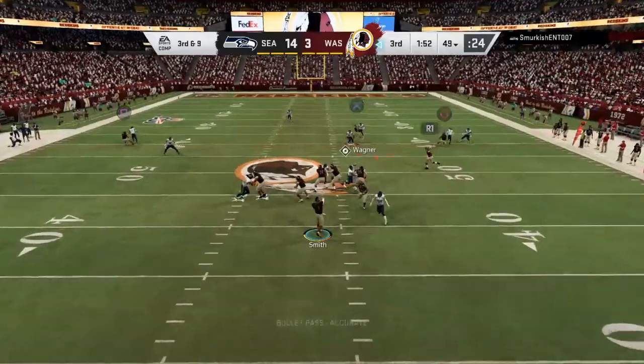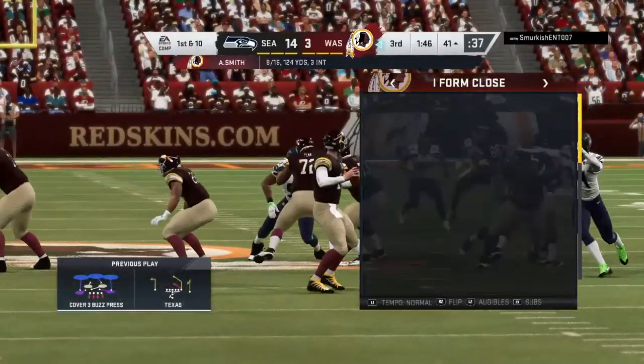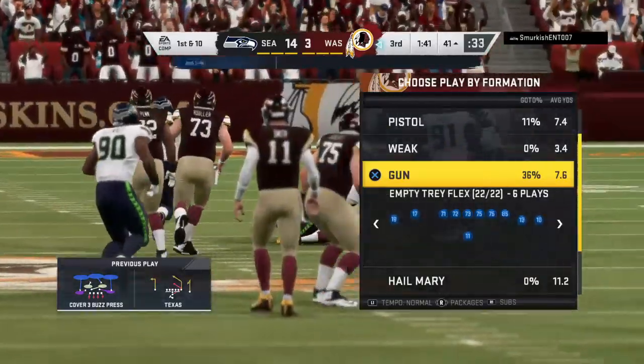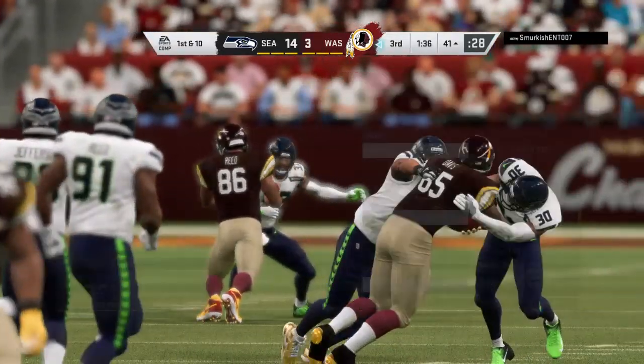Throwing on 3rd down, Smith. They will find Davis. That's complete. And he will have 1st down yardage as he's brought down at the 41. Got what they needed there. The drive continues with a 9-yard pickup. 1st and 10 at the 41-yard line.